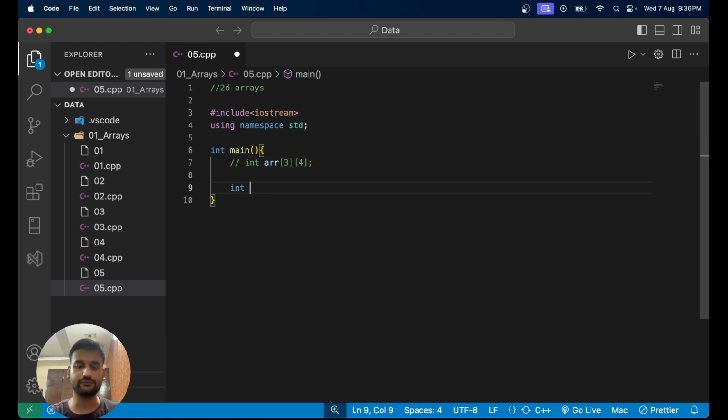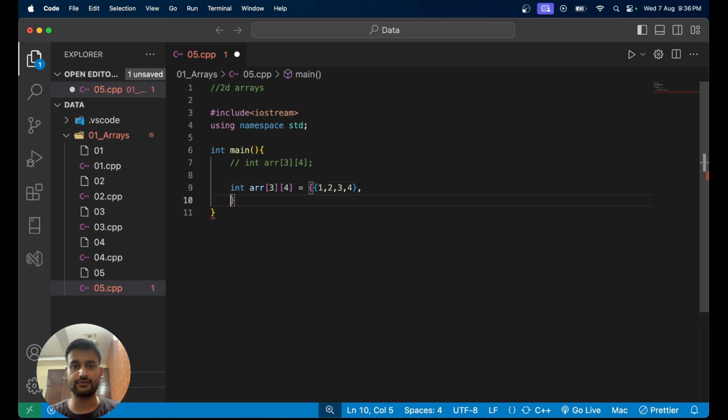So I'll say there is a 2D array which is having 3 rows and 4 columns, and the values would be in the form of a 2D array. So this will be an array of arrays. I'm going to create another array inside this. So I can say that it is having 3 rows and 4 columns. I'll say 1, 2, 3, and 4, right?